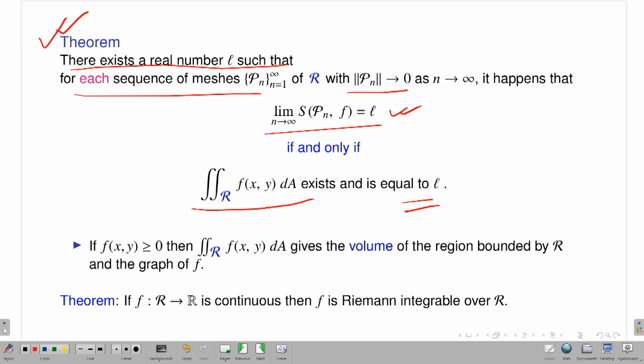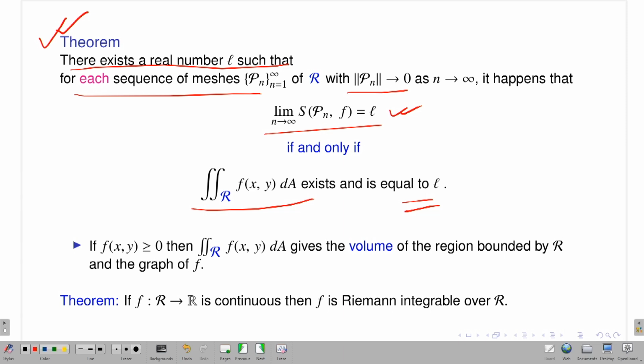So, now this is another way of defining Riemann double integrability. What you have to do: suppose you are starting with a nice function on a bounded rectangular region, take a partition and form a Riemann sum. Now, if I have a partition, take finer and finer partitions, so that the norm of the partition goes to 0, and corresponding to those partitions, you make Riemann sums.